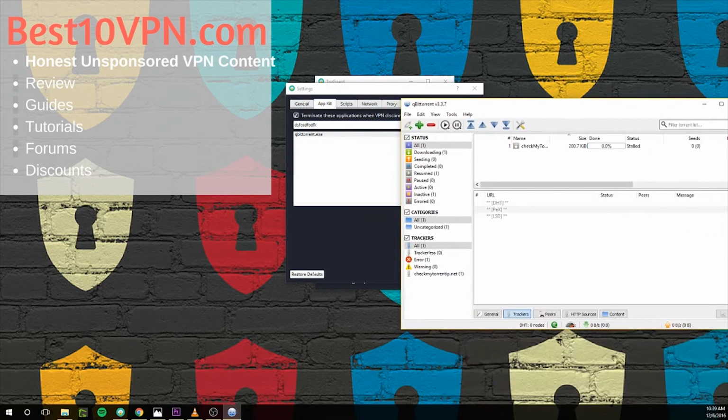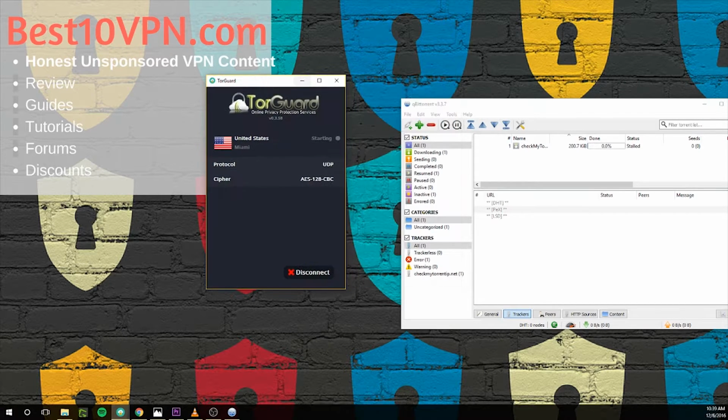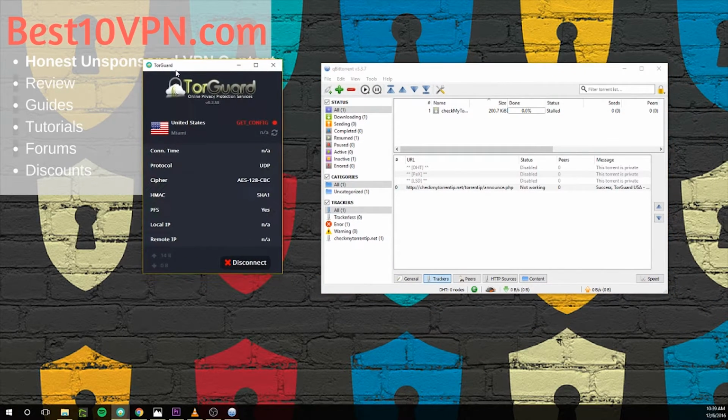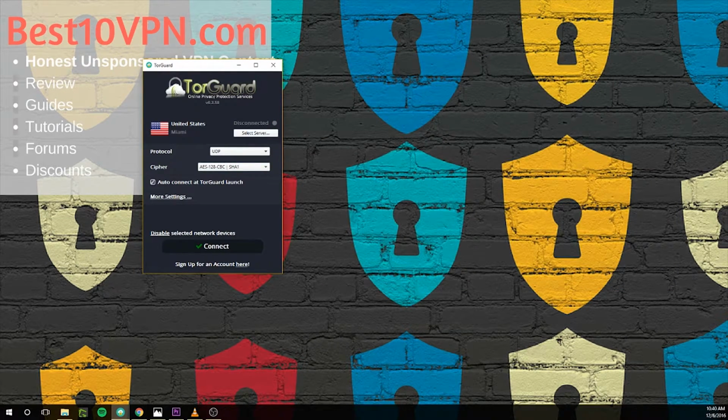All right, so we have qBittorrent here. We're going to save the kill switch and connect. So here we go. We turn the VPN on, we have our torrenting app on, and now you load in your file here. You have the VPN connected, so it's going to start downloading. And then, for example, say it turns off somehow, whatever happens. You click disconnect, and as you can see, the application gets killed, hence kill switch.